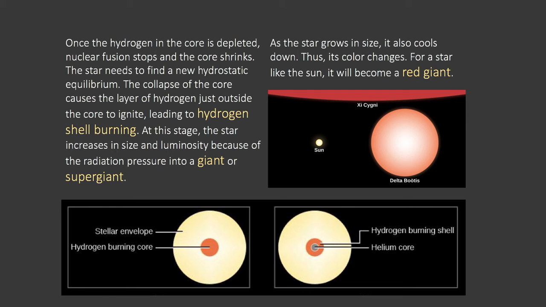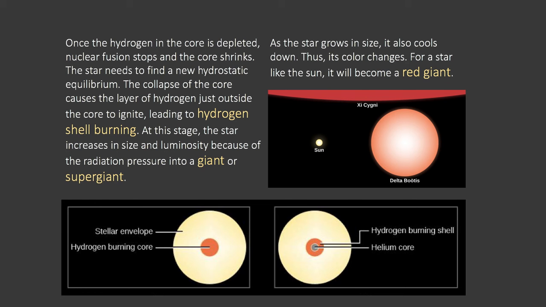Now think about that in terms of hydrostatic equilibrium. Hydrostatic equilibrium was the balance between an internal pressure and gravity. So gravity is pushing in, and that internal pressure is pushing back out. Well, fusion of hydrogen was that internal pressure. Once hydrogen is gone, that can't push back anymore. So the core immediately will collapse.